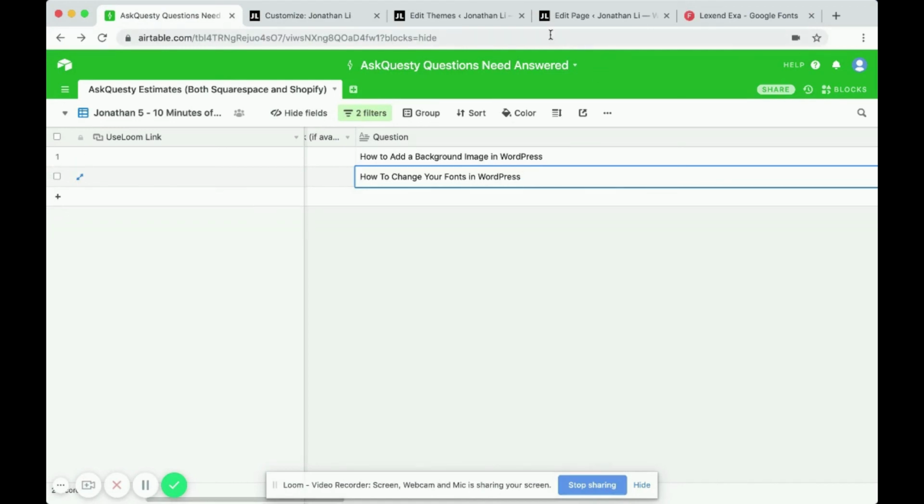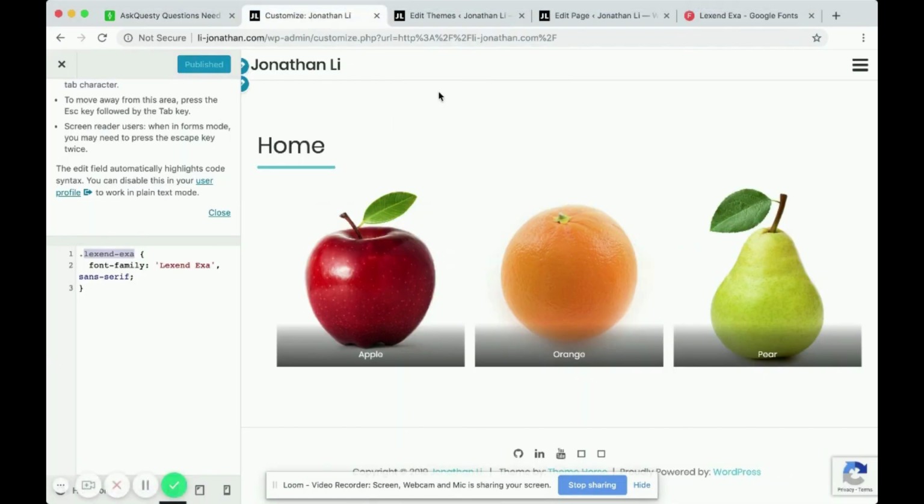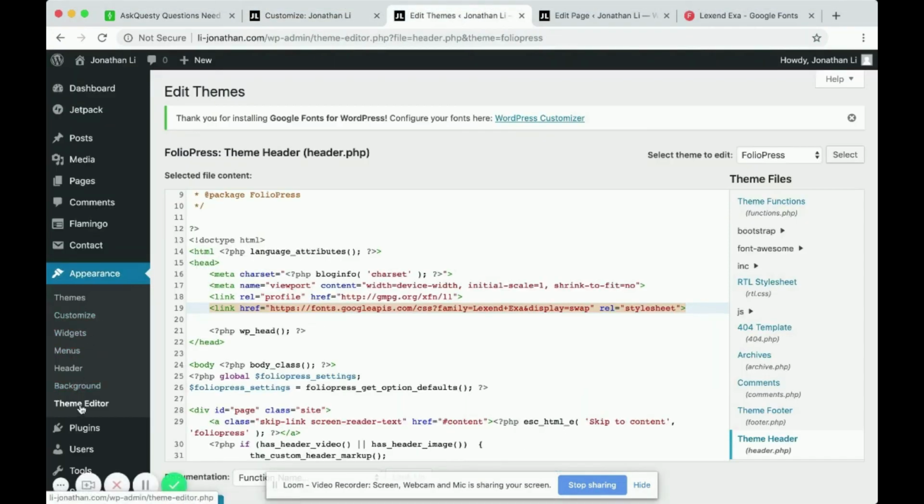Okay, so to recap, there are multiple ways to do this. If your theme allows you to edit your font, that is the best. And that's the first method. The second method is to use a Google Fonts plugin, right? So this is the second option, Google Fonts plugin.